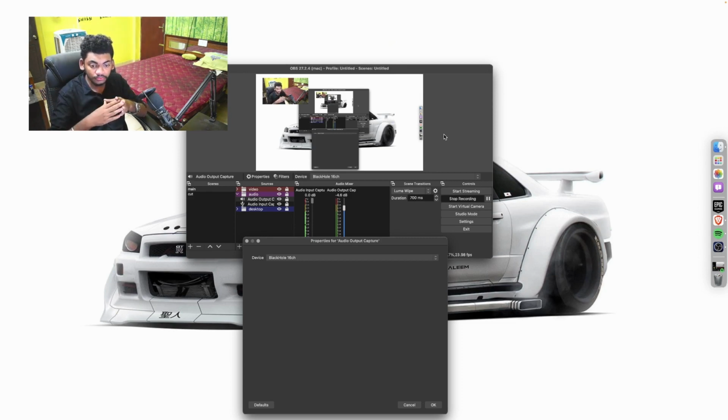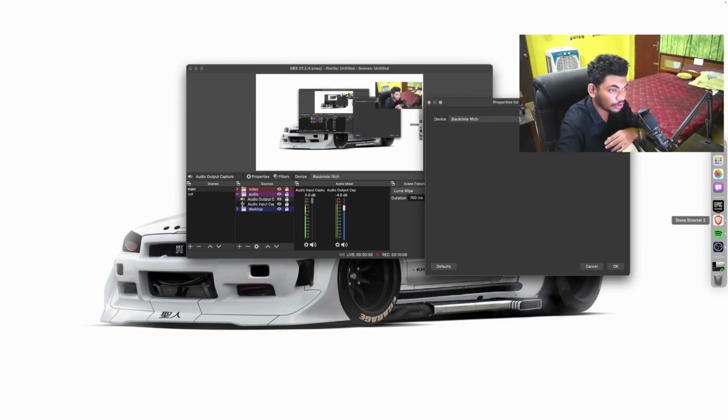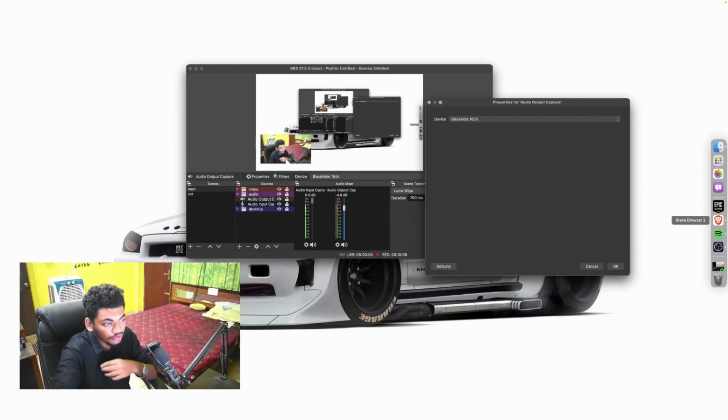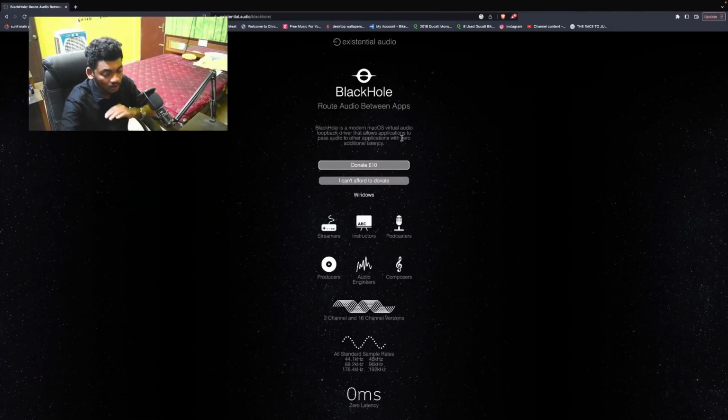But if you do want to change the audio into WAV or MP4 format, you do need to download a separate plugin, ladies and gentlemen. Don't worry, it's not going to take much space, and the source is called BlackHole 16ch. Obviously, I've already made a separate video on this, and the link for downloading the patch is in the description below. You can go check that out. But for now, let me tell you this is known as BlackHole 16ch. I've already installed it through the usual procedures, ladies and gentlemen.